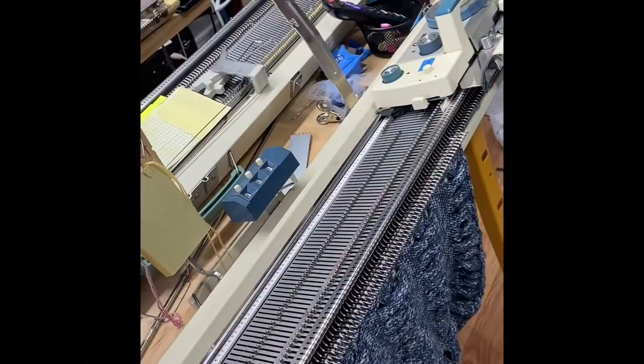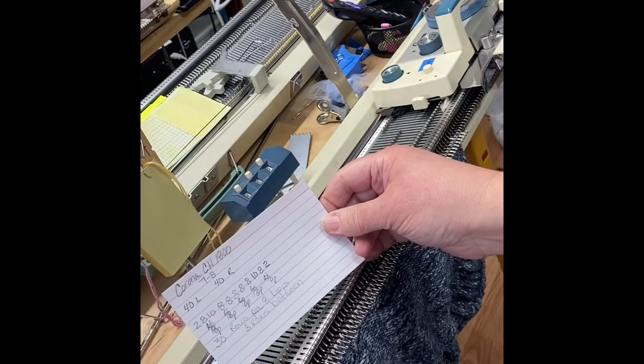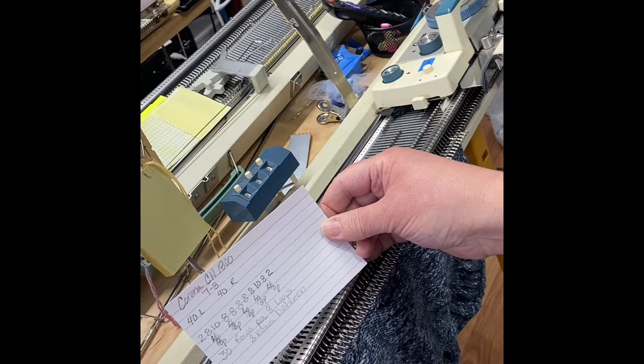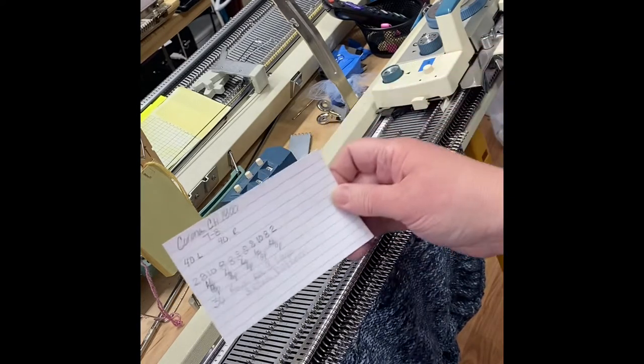Working on a vertical cable cowl on a Corona CH1800. This is what I have for needle setups. I'm on 40 left to 40 right. I'm doing 2 end stitches on each end.